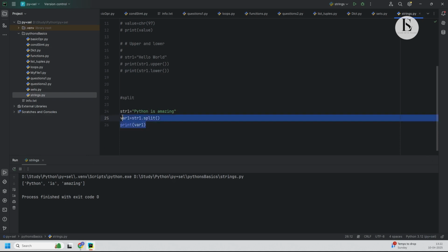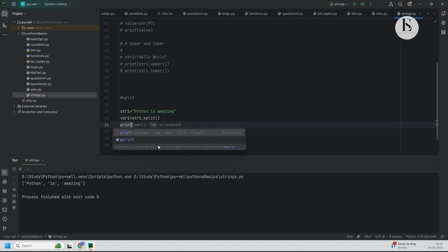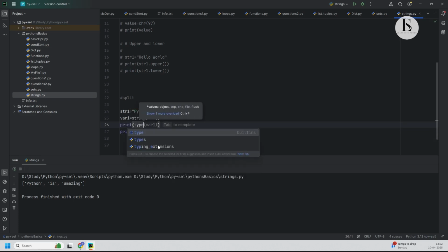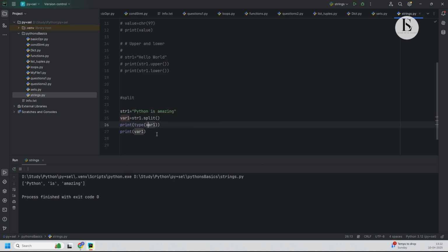All right. Now, if you want to do this in a different way, say you have a CSV and you want to split that into different words, or say you want to have them in different variables. Another thing, I also want to check what is the type of var1. Because I am passing a string, what am I expecting here? If you see, it returns a list object. It returns a list with string objects inside it. So this is a list with 3 different words.